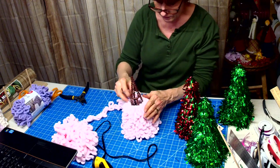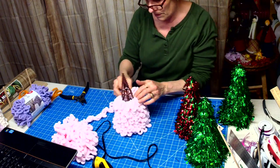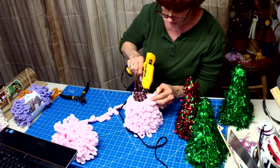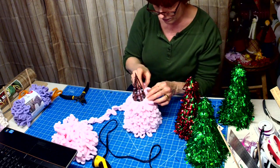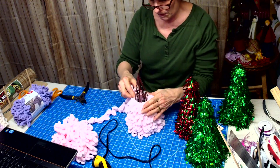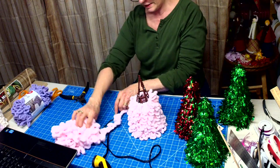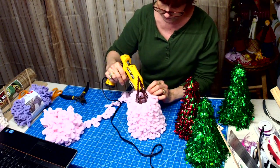Can you see it taking shape now? I mean, isn't that adorable? Wouldn't this be cute in a baby's room? Baby's first Christmas? Oh my gosh, that would be so cute. All they had were the pastel colors. I did get a pastel green, and I got a purple.